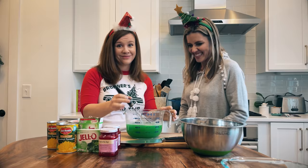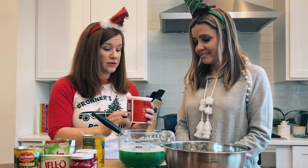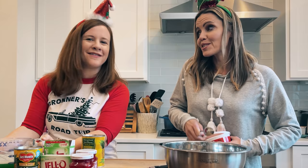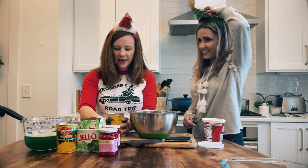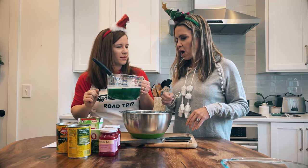Jell-O, like I said, binds things together. The family here. So we're only gonna put in half. Yeah. Oh, look at you. I know. You have a little accent now. I'm rubbing off on you. Spending a lot of time living together. Living next door for a while, and you know what? Things happen. I'm also gonna put in the crushed pineapple. Don't be alarmed. The whole thing's going in. But we're gonna go ahead and combine it all here. So we're gonna pour this in.